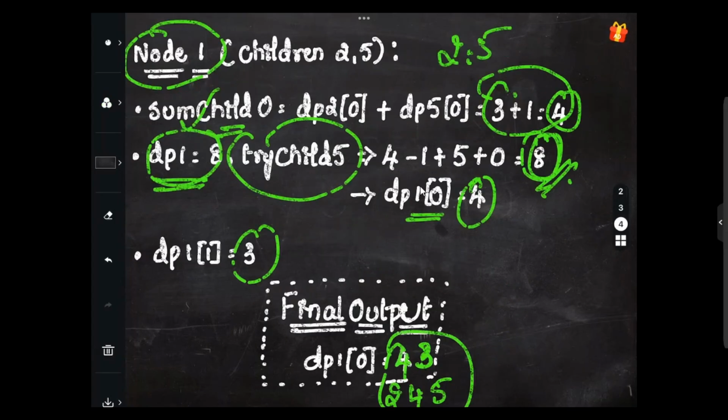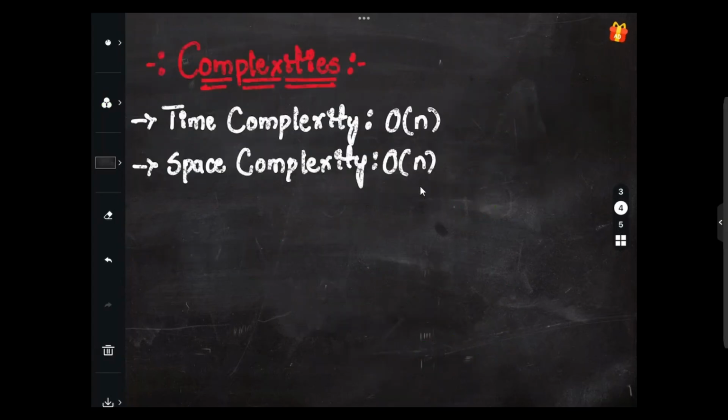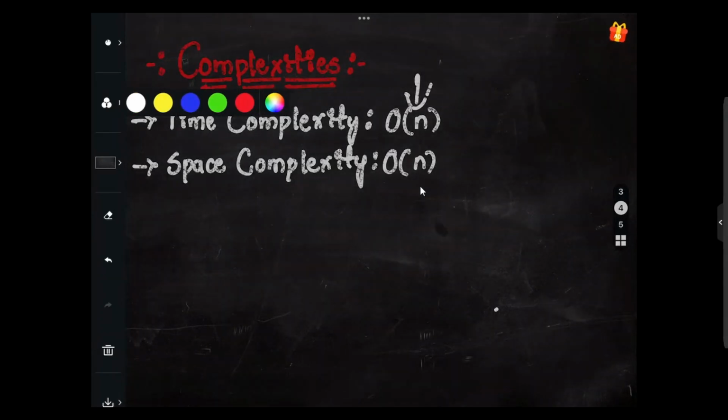So as we are completely familiar with the approach, let's move on with the complexities part. What will be the time complexity here? The time complexity would be big O of n, right? Every edge or node is processed a constant number of times. We'll be making use of one DFS to compute the DP, the dynamic programming, and one more DFS to trace the choices. So overall time complexity we can just consider big O of n here.